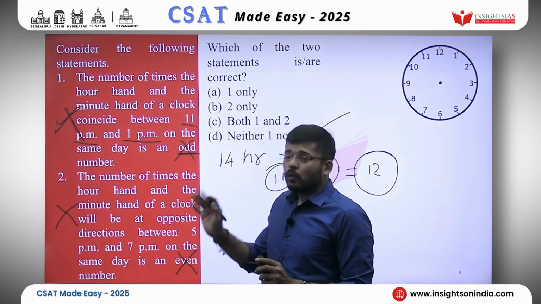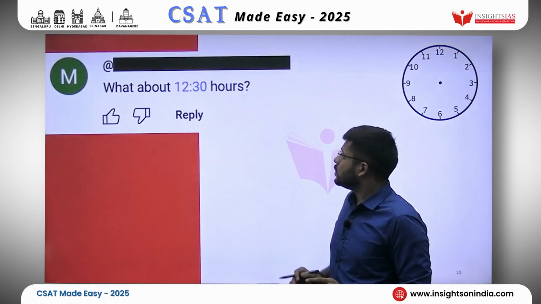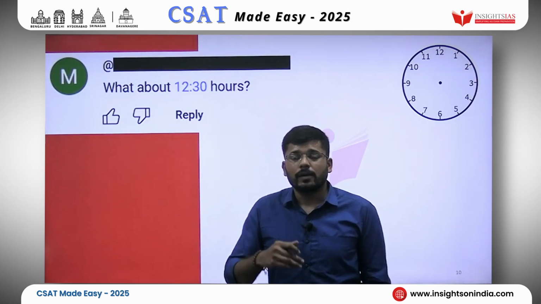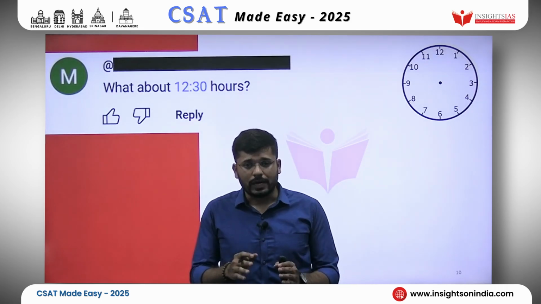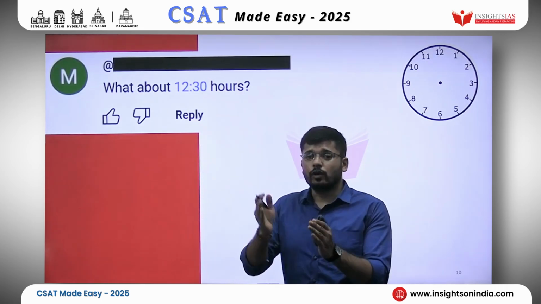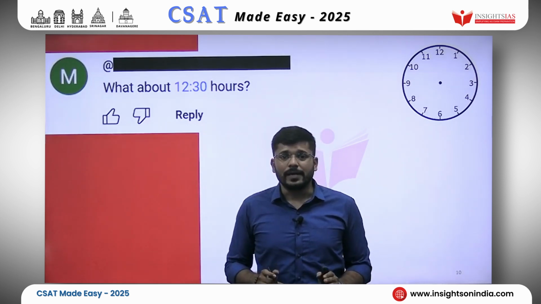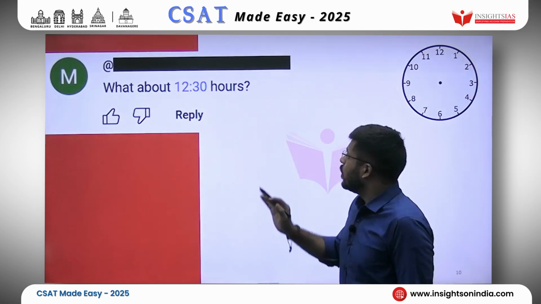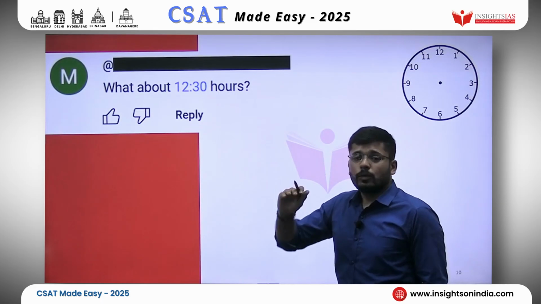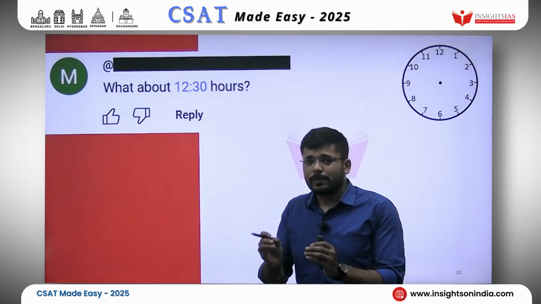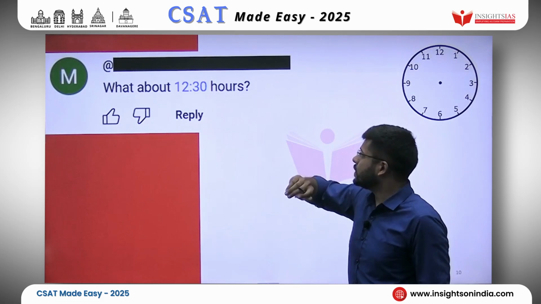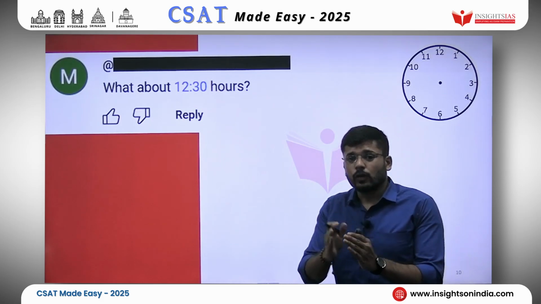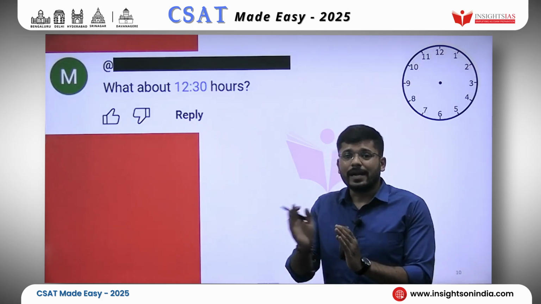Okay. Now we shall go to your homework question. Okay. Now before going to the homework question, we shall address this YouTube comment. In our previous class on clocks, we had talked about the angle between the hour hand and the minute hand, and for that class we had received one comment on the YouTube link. They are asking, we had talked about the angle between hour hand and minute hand when the time is any given time, and this comment asks, what about 12:30 hours? That is, when the time is 12:30, what is the angle between the hour hand and minute hand?